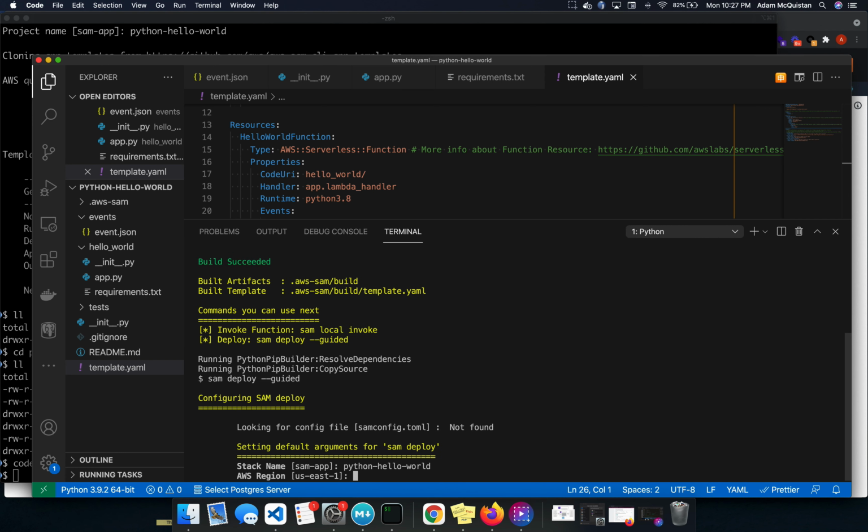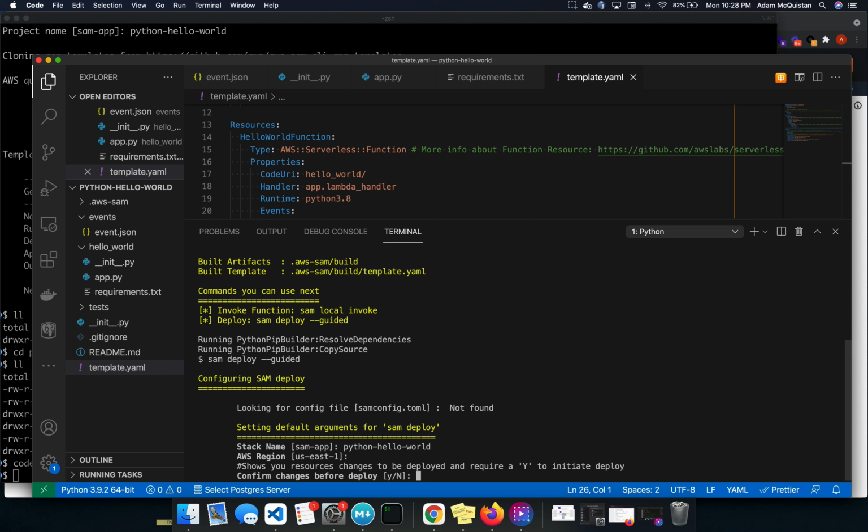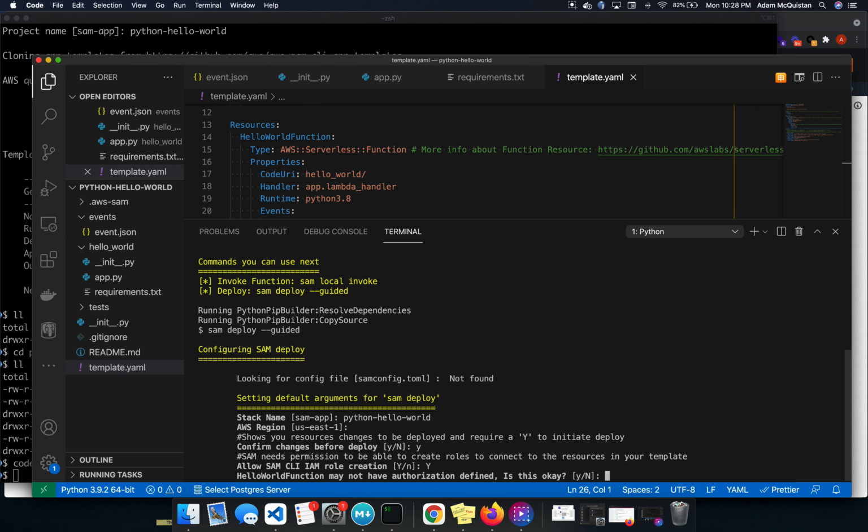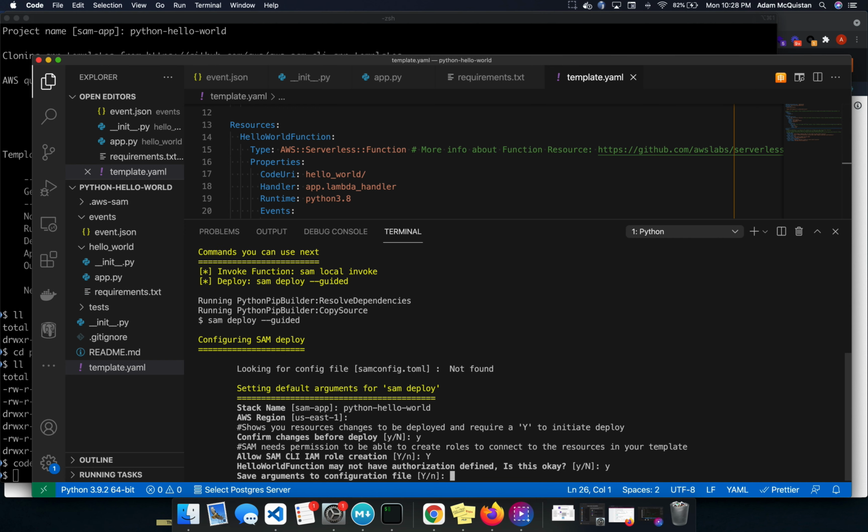I want to deploy it to the US East Region 1. Sure, that's fine. Do I want to have it ask me to confirm any changes? Yes, I do. Do I want to allow it to create IAM roles for me? Yes, I do. Do I want to authorize the function? Yes, I do.